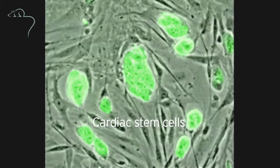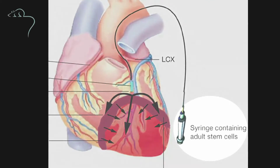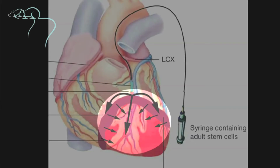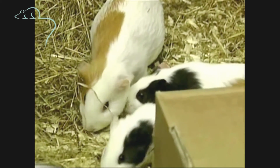The heart has cells in it which are intrinsically electric, and scientists are working on reprogramming cells through genetic modification to create more of the heart's own intrinsic pacemaker cells and subsequently injecting them into the heart. This early work was done on guinea pigs, and more recently it's been taken into a large animal model, the pig. Yeah, the pig heart is a similar size to the human heart, and electrically it functions in the same way.